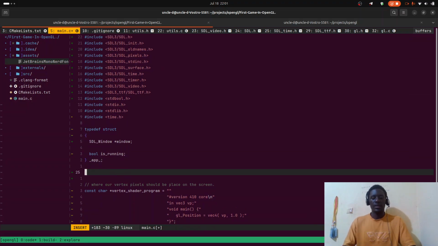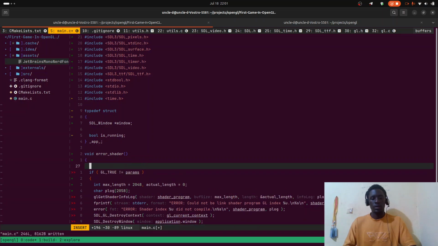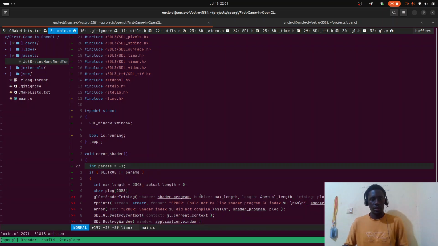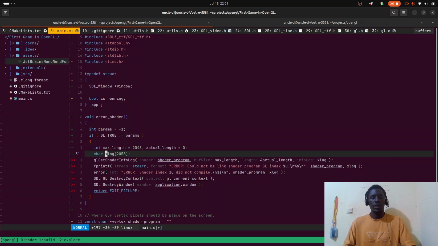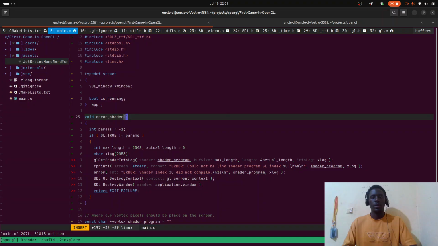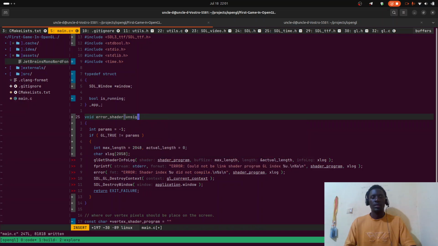I want to abstract this error check: glGetShaderiv with the shader and params, and the info log for the shader.